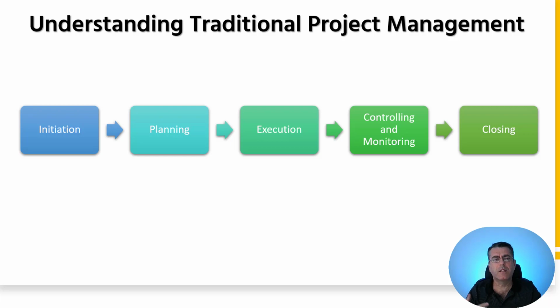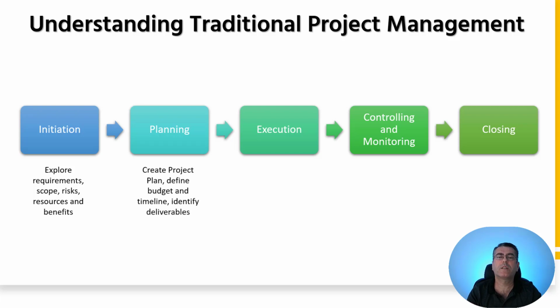So in this case, you have some phases or moments in your project. For example, you have the initiation, where you're gonna explore requirements, scope, risks, resources, and benefits. Then you start defining your plan. You create a project plan. You define the budget and the timeline and identify the main deliverables.